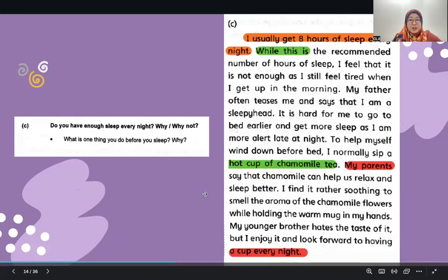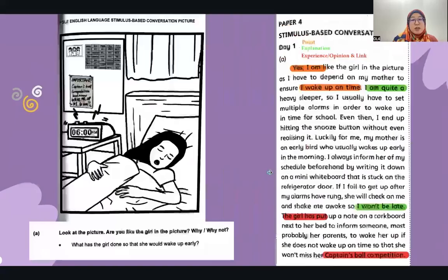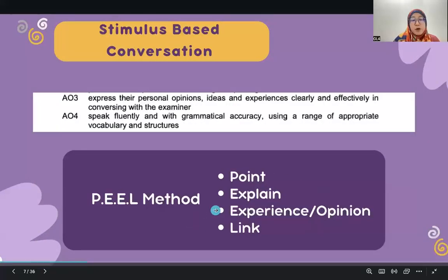Other than what I have just mentioned, I think I could probably think of two other tips. The first one is you can implement this PEEL method with your child in your everyday conversation. Usually when they just come back from school, you ask how was school, and they would only say yeah, good, okay, too much homework, just that. They will just full stop. They will do their things and you would do your things without any further elaboration of what they did in school. So what you can do is use this PEEL method for your everyday conversation.